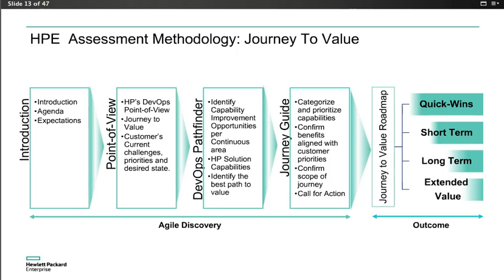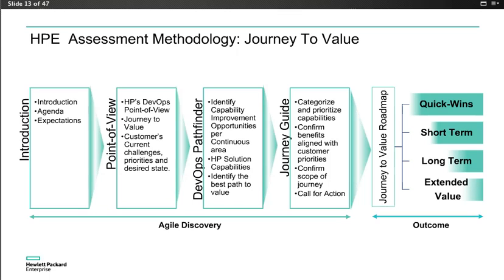Let me look into the first type of assessment methodology, Journey to Value. Journey to Value helps us to understand priorities of the customer with the highest focus to deliver intermediate value. What does it mean? It's not a project with a plan for 1, 2, 3 years that you have to follow, and after these 3 years you will get the results and be mature enough to say that you are a DevOps company. No, Journey to Value is mostly focusing on the outcomes that we call quick wins or short term, that give the customer immediate benefit.